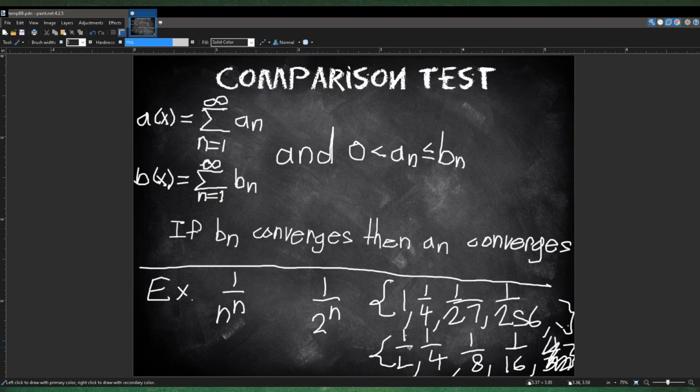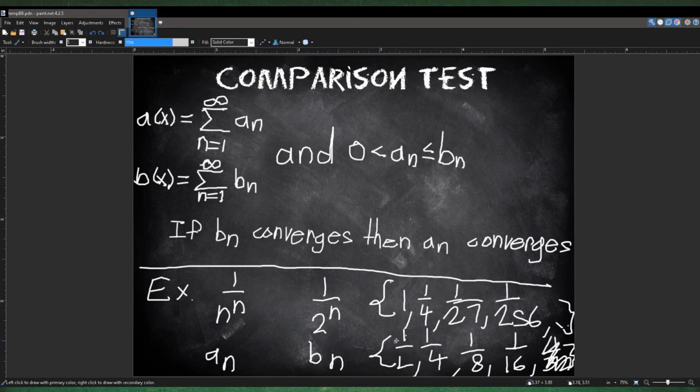So as you can see, this is b of n, let's call this our b of n, and let's call this our a of n. Whatever you're finding as convergence or divergence, we want that to be a of n, because if that equation is up here, it's not going to tell us anything. So whatever we want to find as converging or diverging, we have that as a of n, and this is b of n.